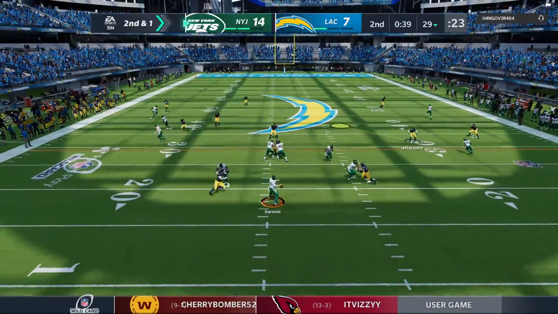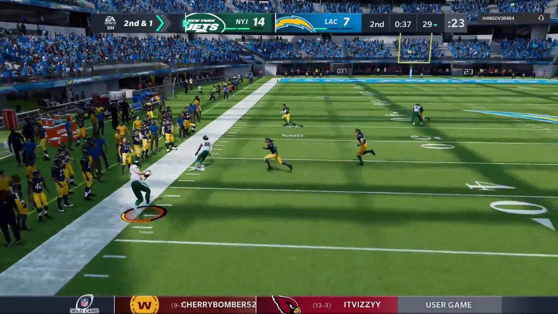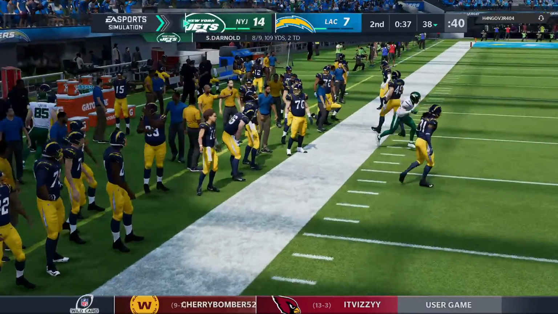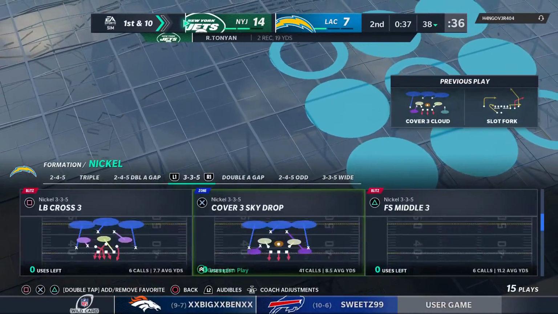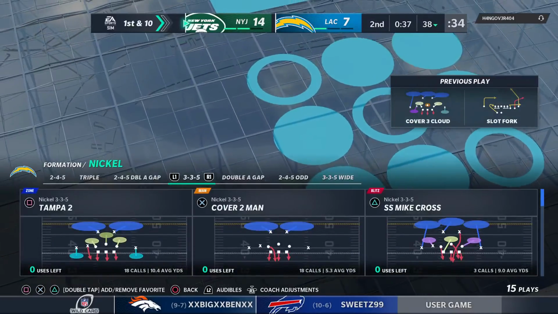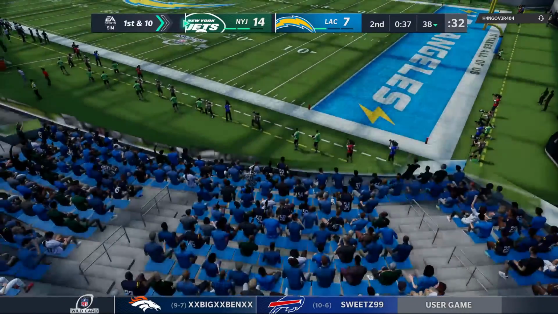From the 29, Darnold. And he will find his man on the outside. And he gets this up across the 35 before he's out of bounds. 9 yards to pick up there, and it's a first down.